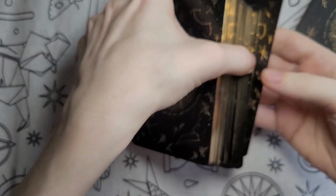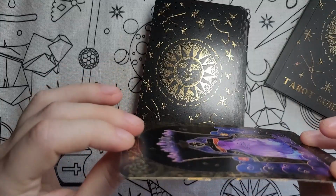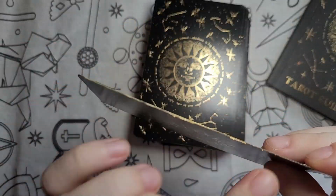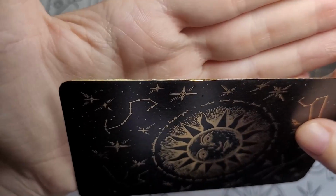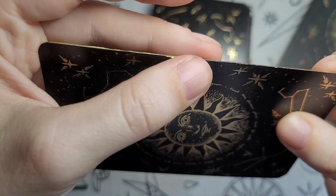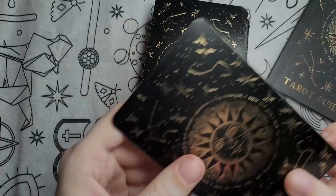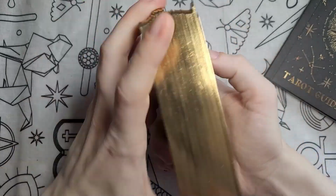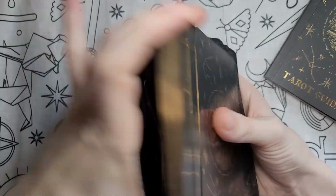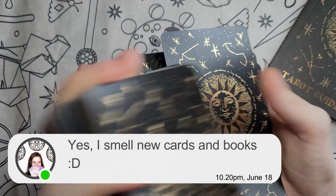Let's try a shuffle. You know what I forgot to do? Oh, it's quite thick. Oops. I think I'm going to have to be quite careful with the gilding. That is not through the fault of the creator, but if you can see this, it does look like it will come off. Let's try a shuffle. I like it. Oh, it smells so good.